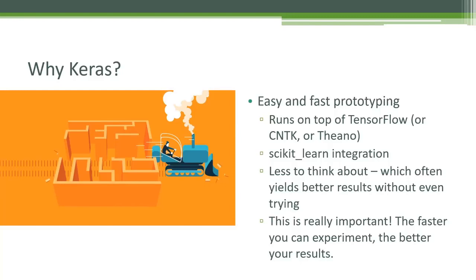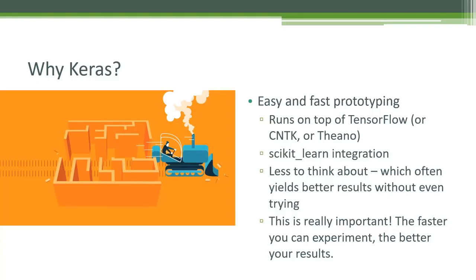Another benefit of Keras, in addition to its ease of use, is its integration with the scikit-learn library. So if you're used to doing machine learning in Python, you've probably used scikit-learn a lot, and using Keras, you can actually integrate your deep neural networks with scikit-learn. You might have noticed in our previous lecture that we glossed over the problem of actually doing train, test, or cross-validation on our neural network because it would have been a big pain. But with scikit-learn, it's very easy to do cross-validation and perform proper analysis and evaluation of this neural network. So that makes it easier to evaluate what we're doing and to integrate it with other models or even chain a neural network with other deep learning or machine learning techniques.